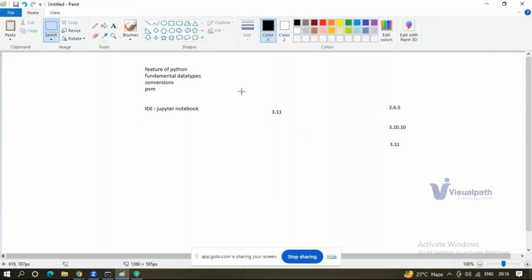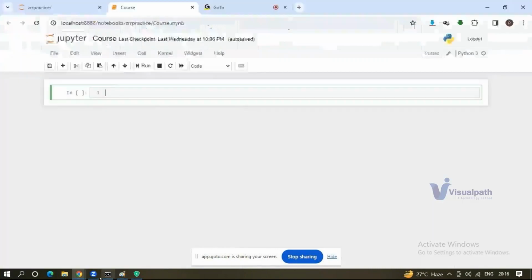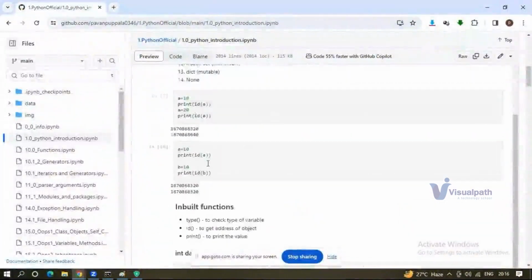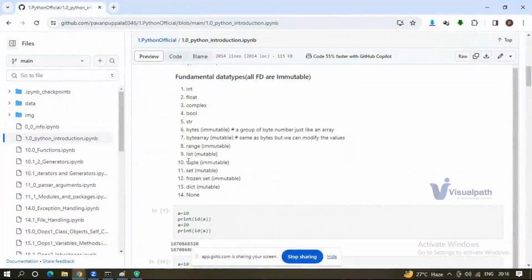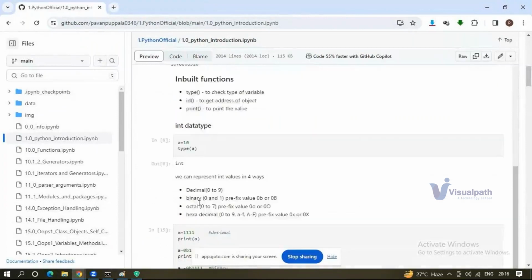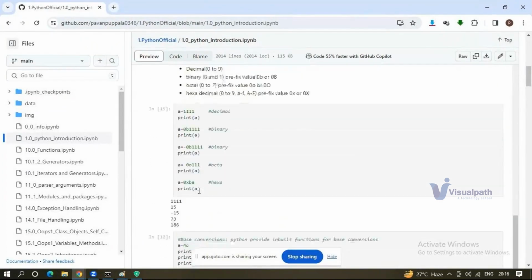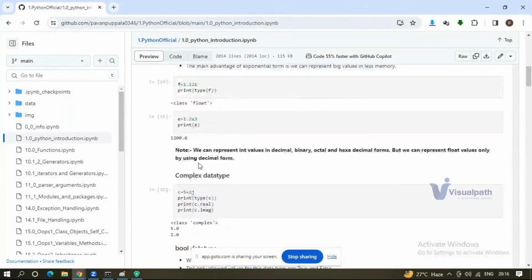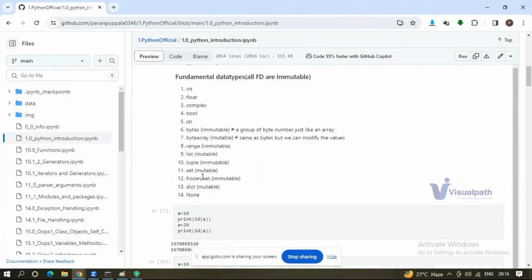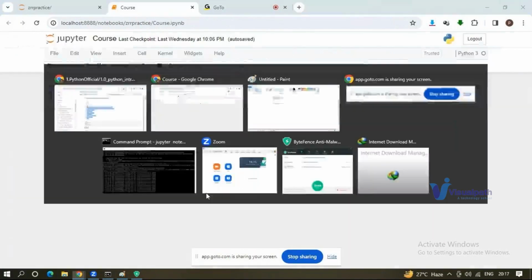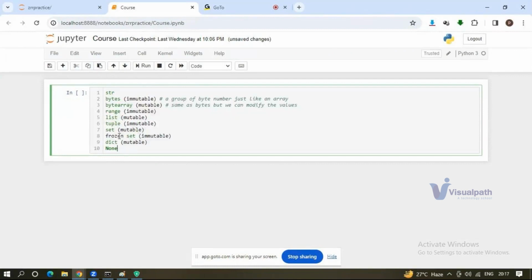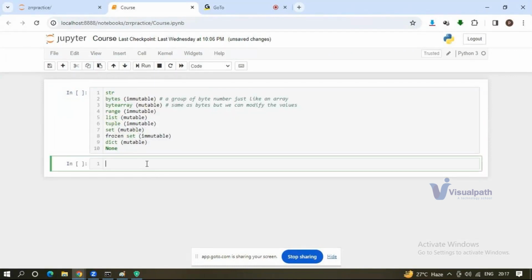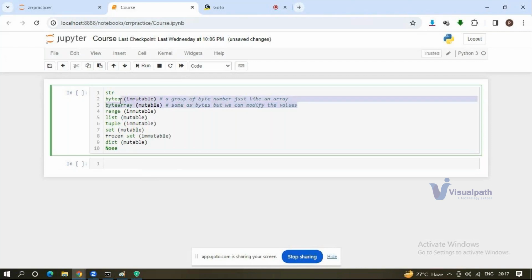Okay, now today we are going to discuss data structures. Coming to data structures, remove this one because these are the basic ones.